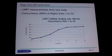If you look at this number, there was a talk given before, and one of the statements was that you need to know what to expect before you do any measurements. So take an Lnet test with a single RPC in flight. A single RPC is a megabyte, so on a gigabit link from a node to the network, it takes about a millisecond just to transfer the data. You have 4 milliseconds latency, so round trip time for a single RPC should be about 5 milliseconds. So you can do 200 of these packets in a single second. So you would expect the number to be at 200, not at 100.